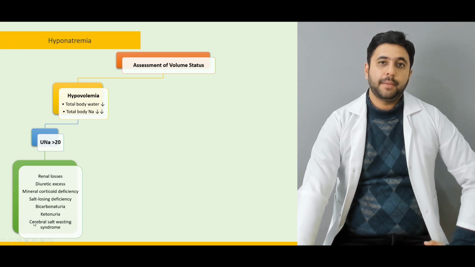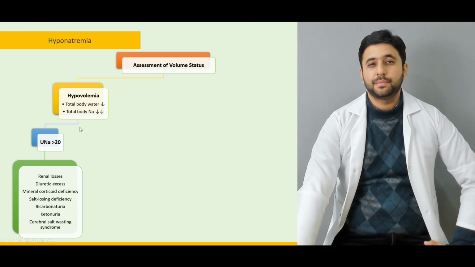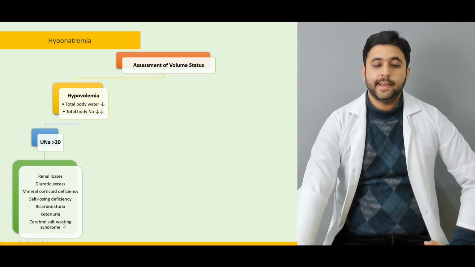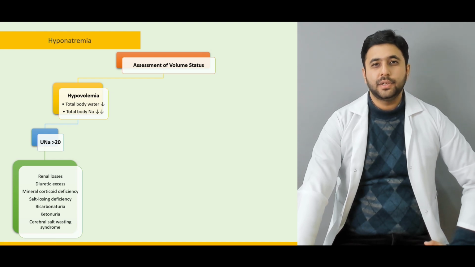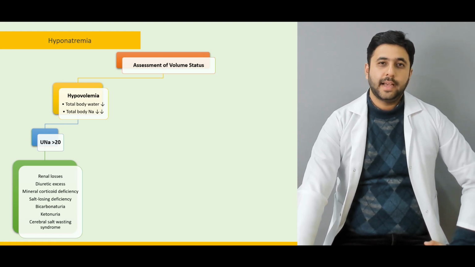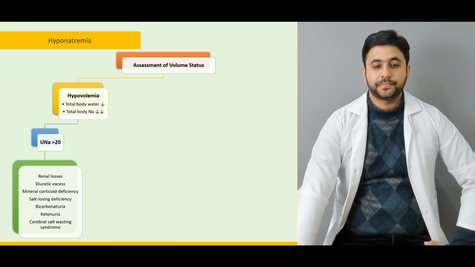The patient will have hyponatremia, the patient will be hypovolemic, along with that there will be some loss of potassium as well. This is a rare entity which should be kept in mind when evaluating for hypovolemia, especially in the context of someone who has had intracranial hemorrhage or recent surgery of the nervous system, or has had any neural pathology in the recent history. These are effectively the renal causes.